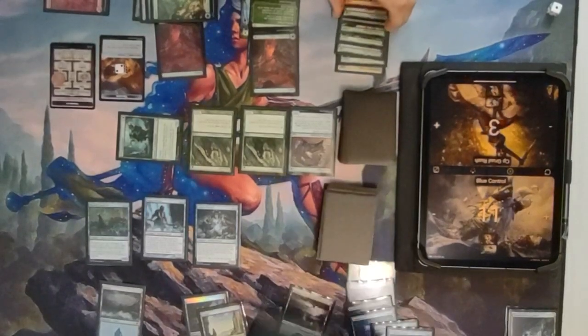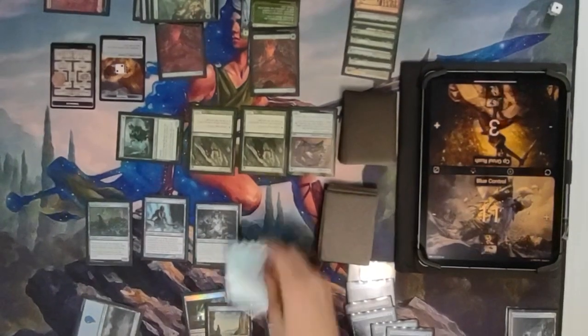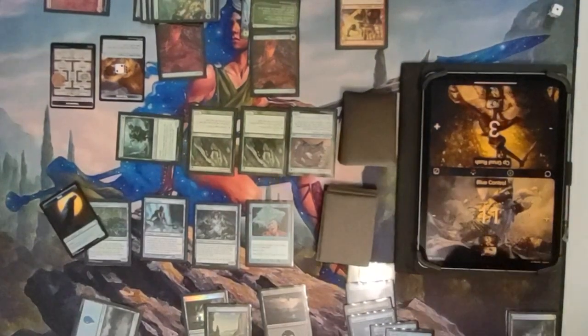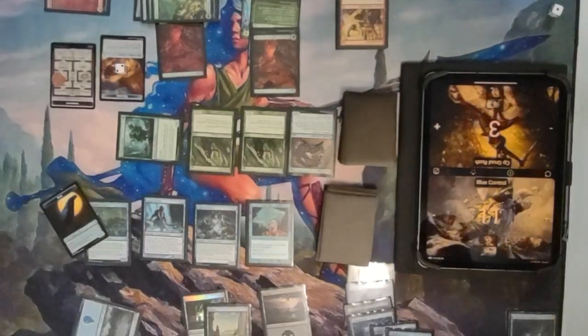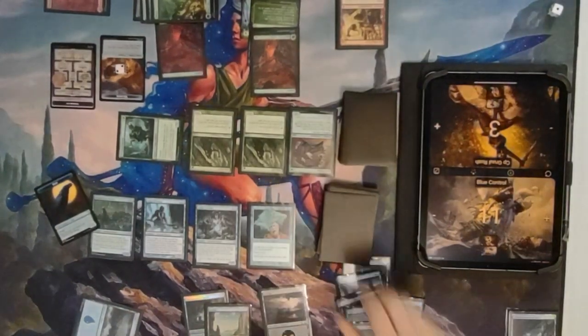Untap, upkeep, draw. Alright, first things first. We are going to make a mental note. Bird. I have bird. Yeah, it's not the right token, but... Alright, so we will play Mental Note. I will mill the top 2 cards of my deck. 1, 2, draw a card.